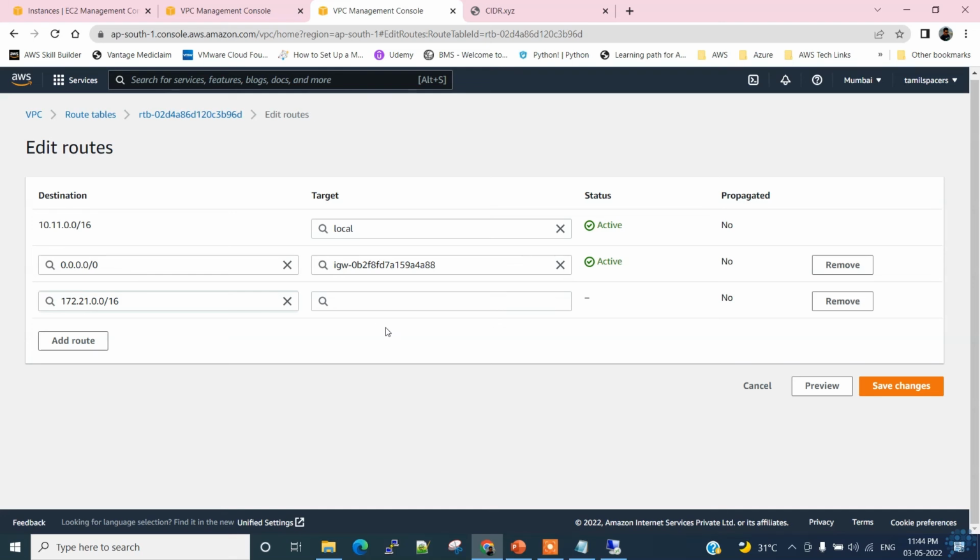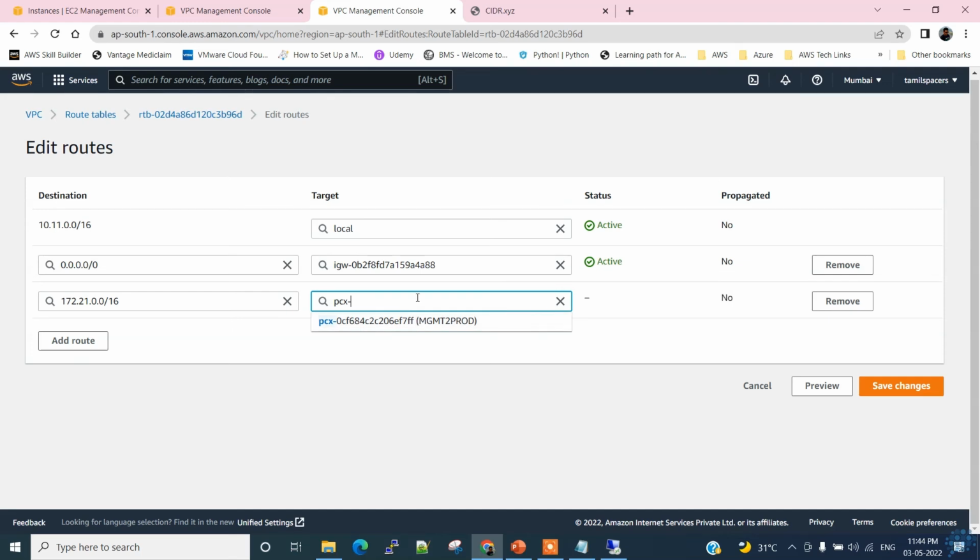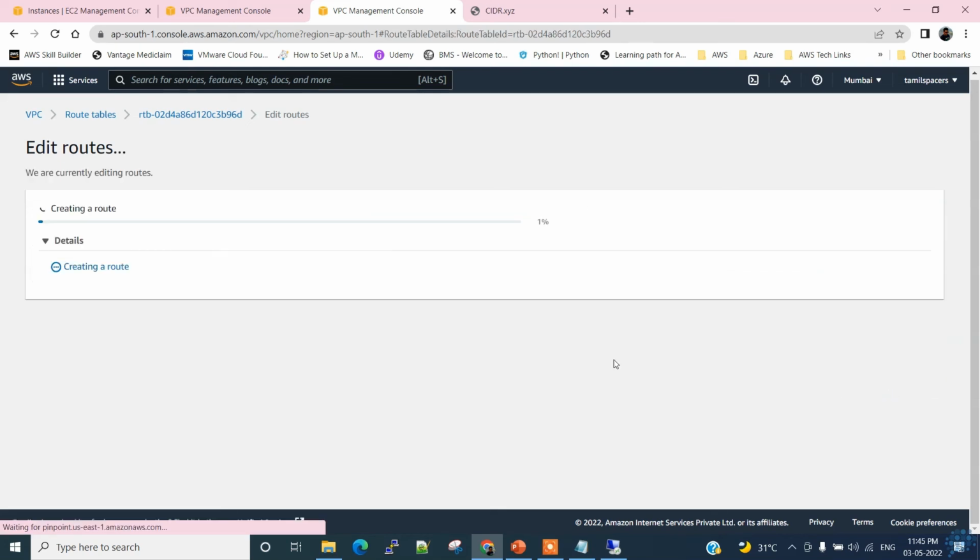And what is the target? Where does this network packet for this address range have to be routed? It has to be the peering connection. So the moment we select the peering connection, the newly created peering connection appears. So select this, save changes.